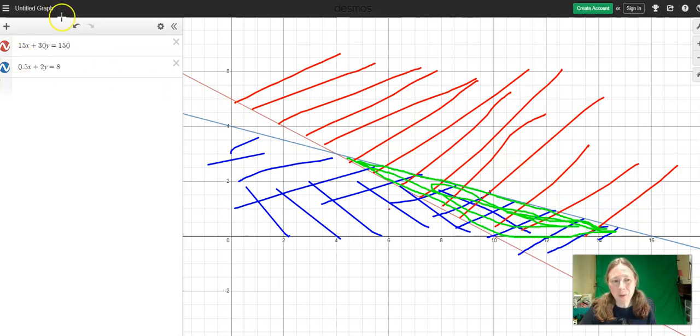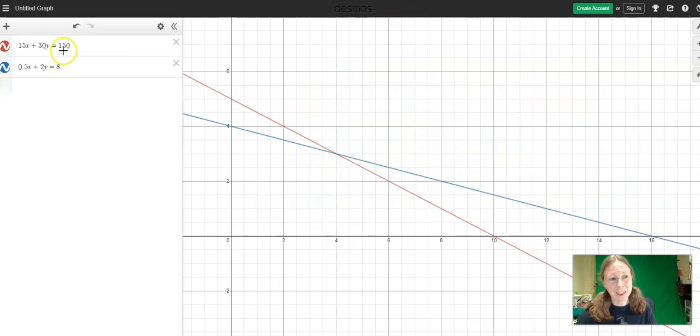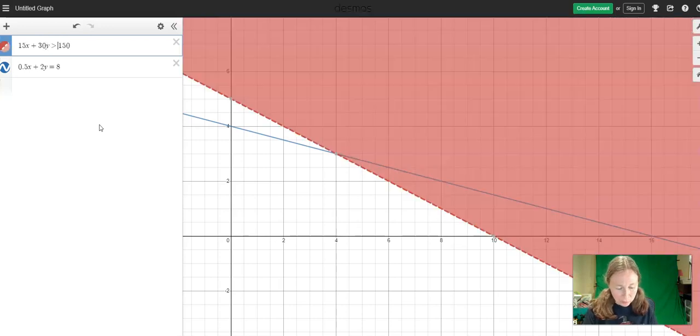I'm going to show you one more tip with Desmos just because it's a cool feature. I went through all that, and it turns out Desmos is actually capable of doing inequalities. So now you know. The way that you do it is if you're going to do a greater than or equal to, you type in the greater than and then you type the equals right after, and then it even makes the line solid and it shades in the region above it.